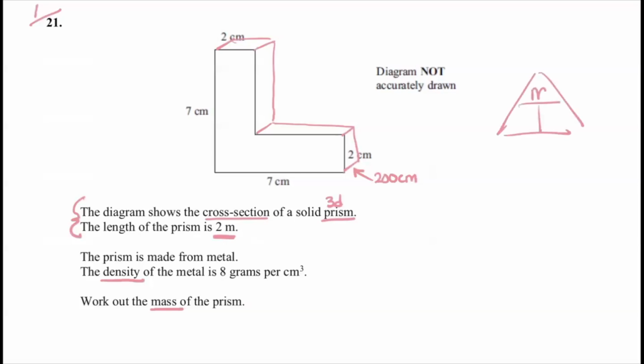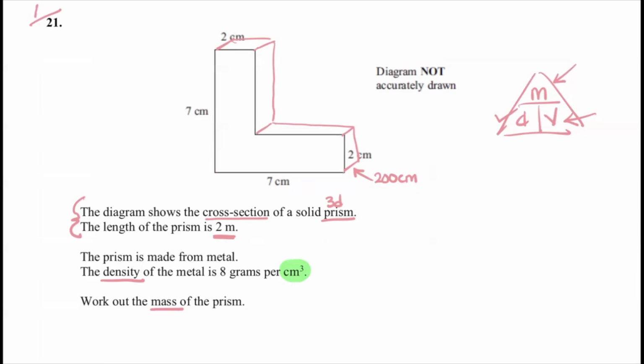We've got our formula triangle, mass, density, volume to help us. The density has been given to us, so we've got that. We have to work out the mass. We can't do that unless we have the volume, and the volume has not been given to us. We know that the units of the volume have got to be centimeters cubed because they're telling us that in the units of the density. So having changed into my centimeters, I've already set that in motion. And now I've really just got to work out the volume.